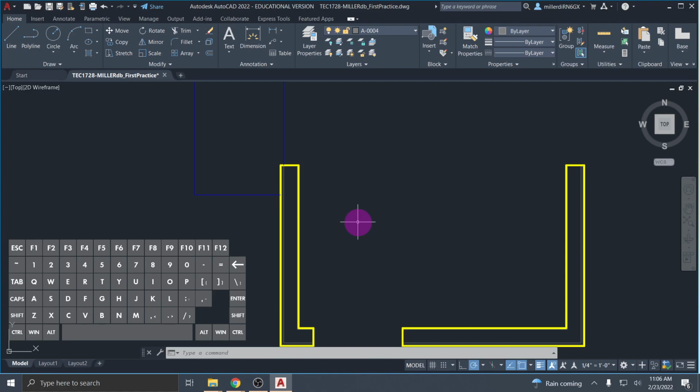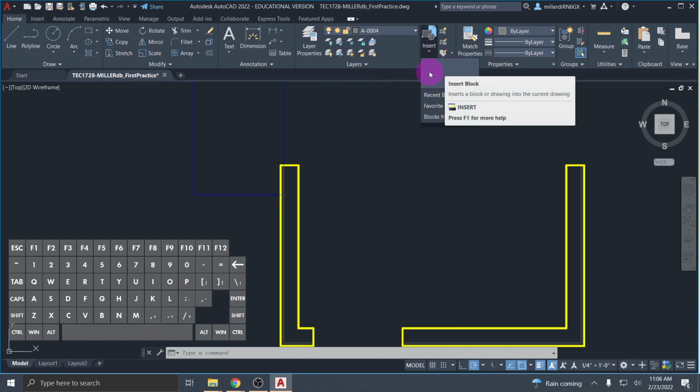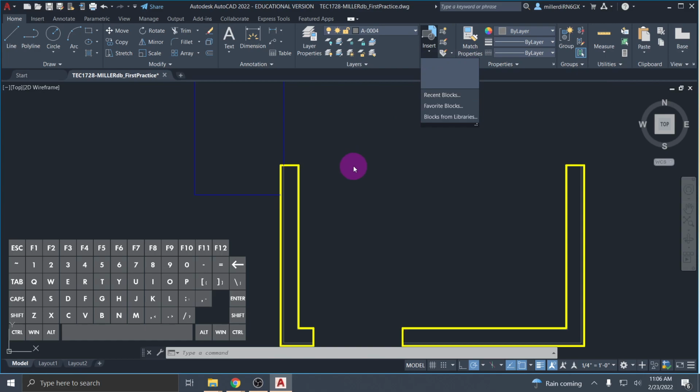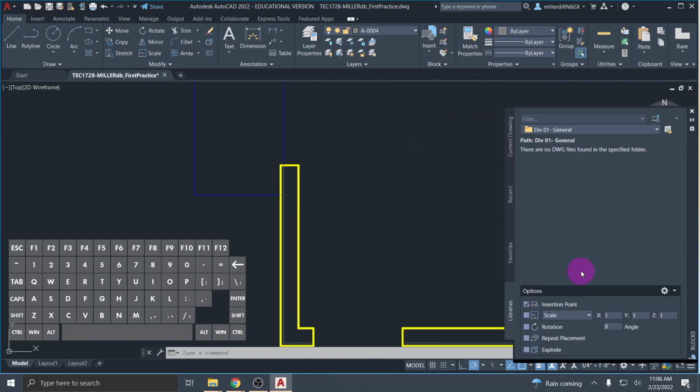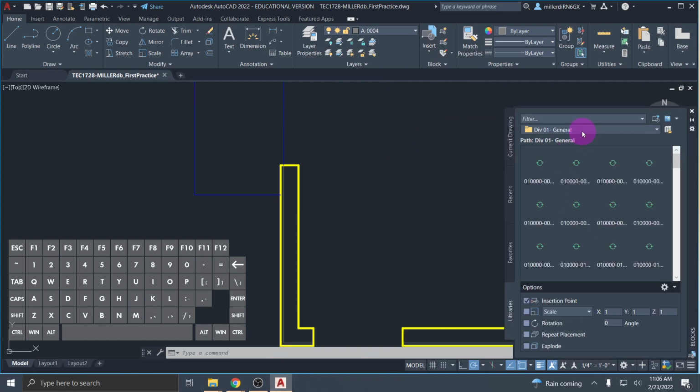But you can also use CAD blocks to put them in there, and insert ones that you either find off the internet or get directly from the CAD library itself. CAD blocks are inserted using this insert tool. If I click underneath the word insert, it's going to show me all of the ones I currently have in my drawing, which, since this is a completely blank drawing from a totally fresh template, I don't have any in there. So I'm just going to click on blocks from libraries.